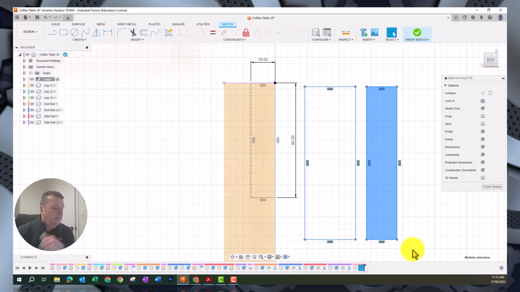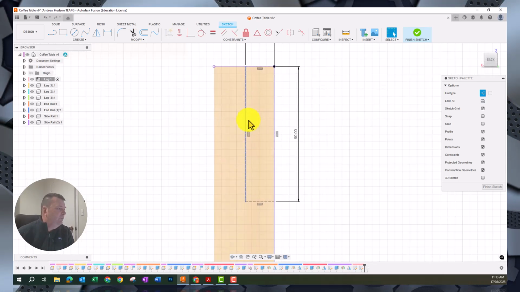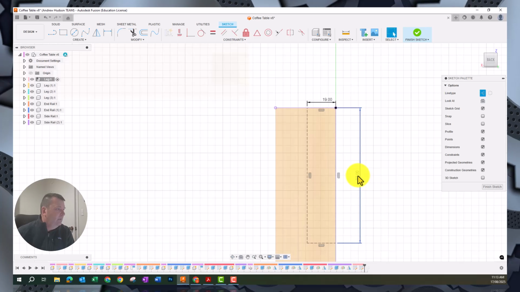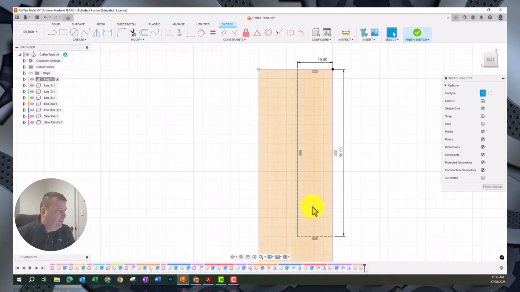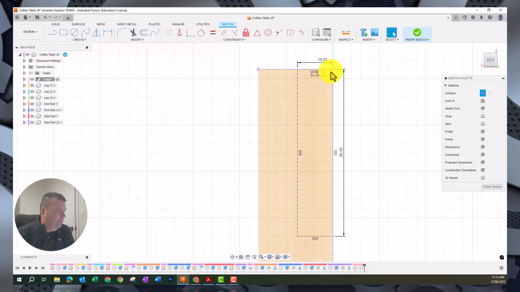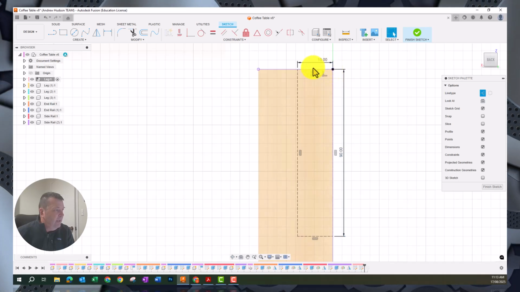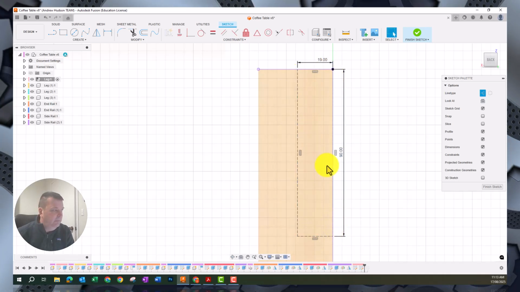I'm just going to quickly click and drag and delete these two out of the way so it doesn't confuse you. And we're going to bring that down and bring that in across there. Okay, so that's the space that we've got to work with. And I did something probably not really good, but I'll see if we can fix this. Our end rail was not flush with that. It actually sits in 5 millimeters.